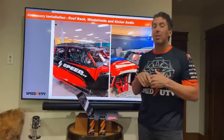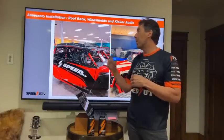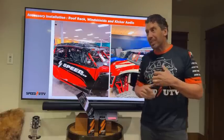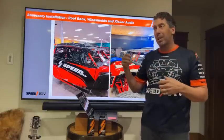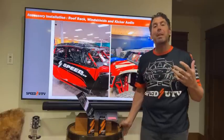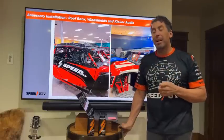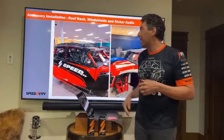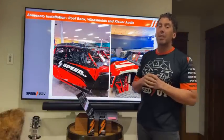We're all about keeping the center of gravity real low. But if you are going on long journeys, or you just want it because it looks cool, you look at the Sprinter van model these days, and everyone's making the outside of the Sprinter look amazing with bumpers and roof racks and ladders and bike racks and all this stuff, and you go inside and it's empty. This has got an amazing cosmetic value as much as it has function. So if you're just trying to make your car look cool, it does take us time. So please let us know ahead of time.